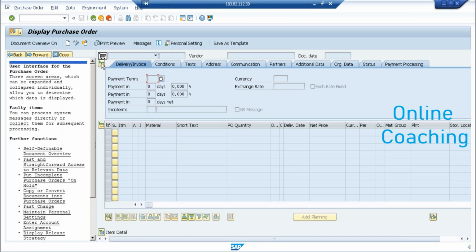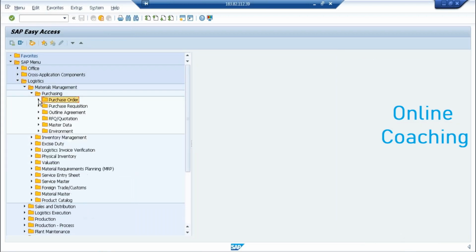This is ME21M, purchase order ME21M. Look at that, it does not belong to us. An MM employee will work on it. This is how the class was designed.